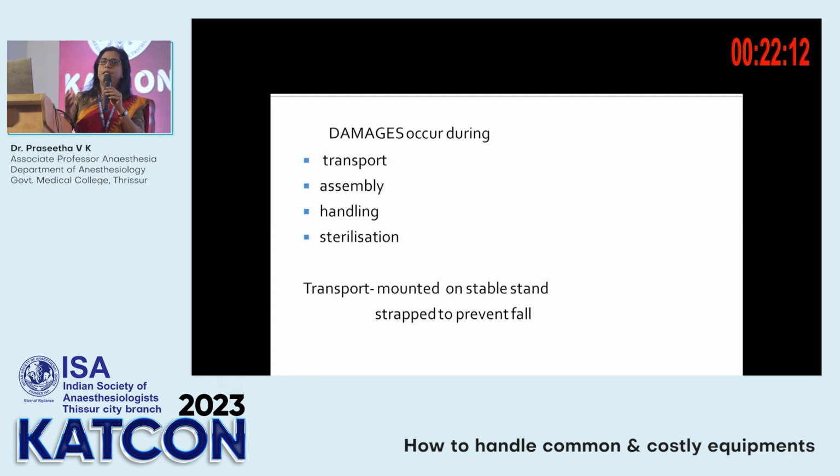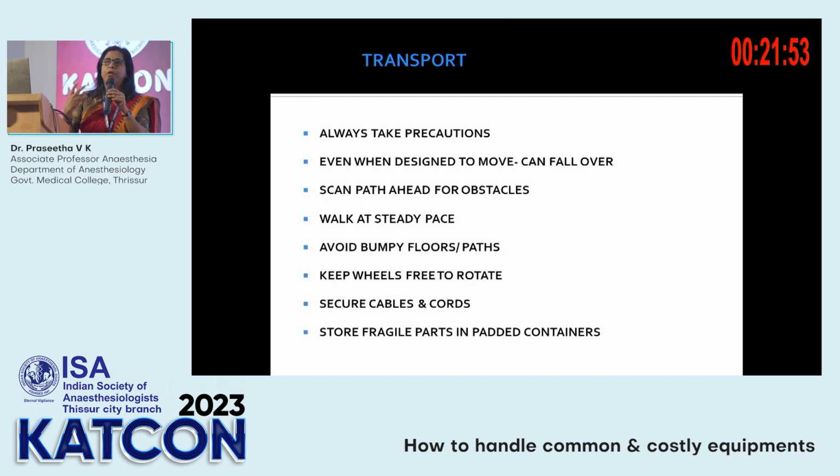Whenever you transport equipment that is mounted on a stand, try to move it like that itself. Don't try to unmount it from the stand. And for all equipment which has a tendency to fall down, you should strap it so that it doesn't tip while you are transporting. So what precautions do you take during transport of machines? Always take precautions rather than damage a machine and go for its repair. So always think about what all things can happen.